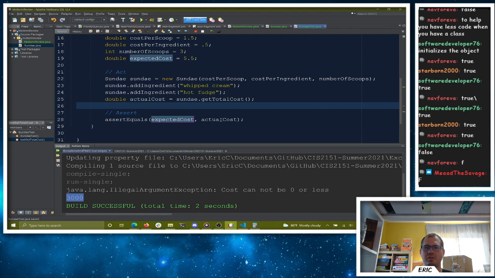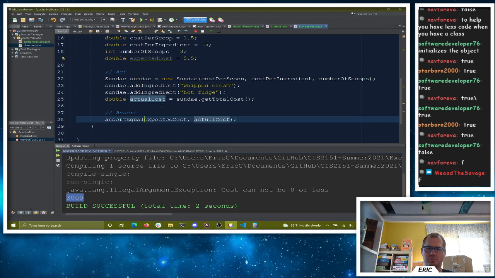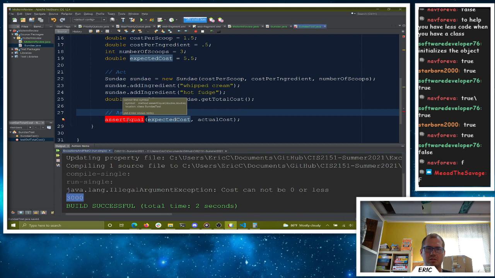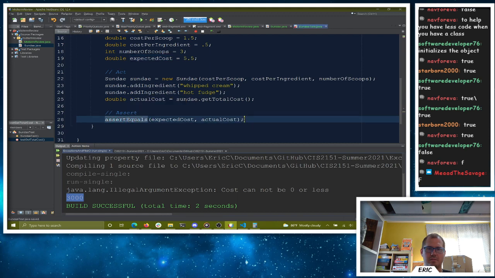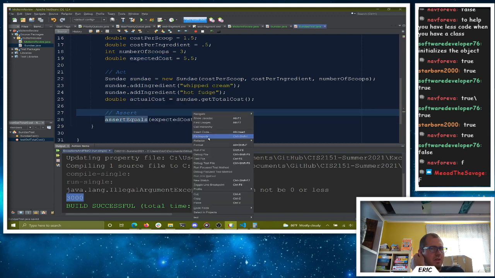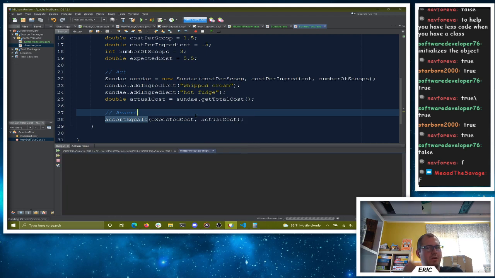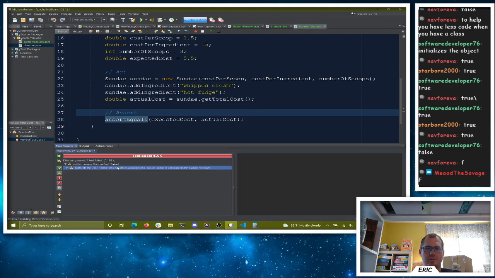Now, anytime you're using doubles, we want to be a little bit careful because the math doesn't always come out right. Is it assert equal? Equals? Oh, equals. Okay. This should work here. I thought we had the delta, but that's fine. Let's give it a run and see if our test works. Uh-oh.